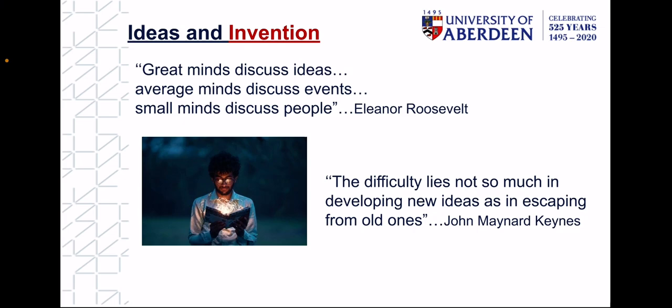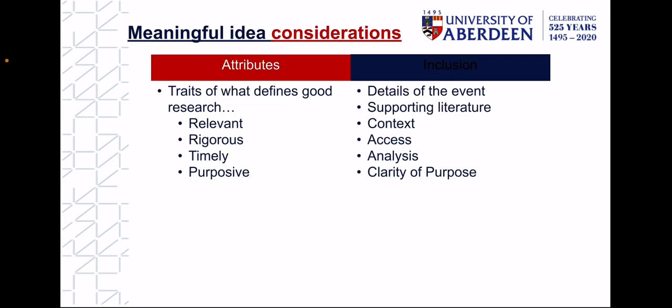The research idea would then offer a light to the research process. But first, what are the key or meaningful elements to consider when thinking of a good research idea? I would argue that it's good practice to structure these across the lines of attributes and inclusion. Attributes are features or characteristics or an inherent part of something, while inclusion is the action or state of being included within a group or a structure.